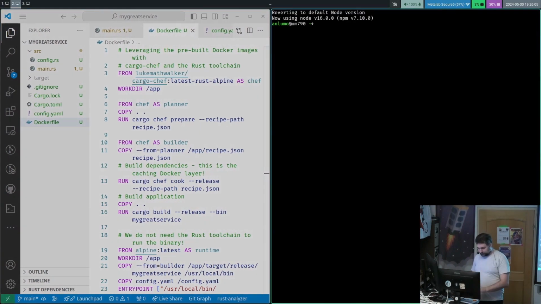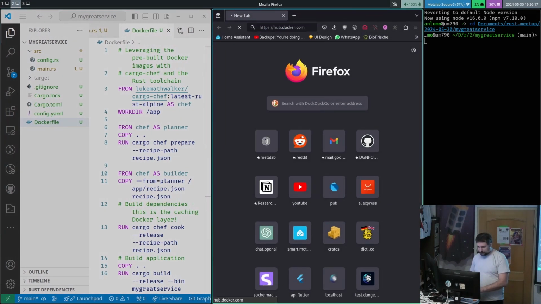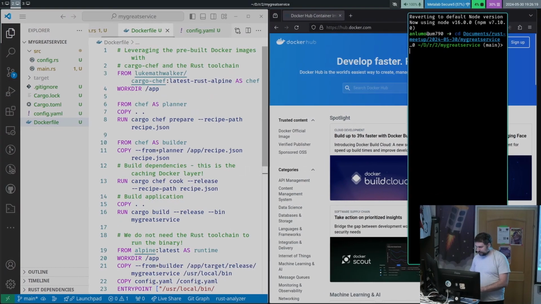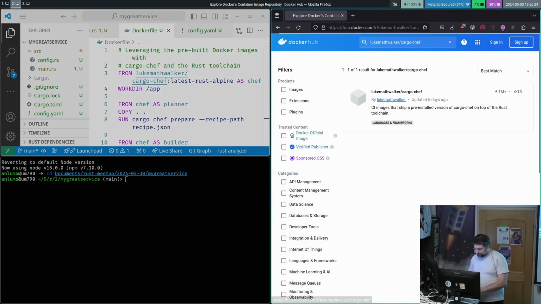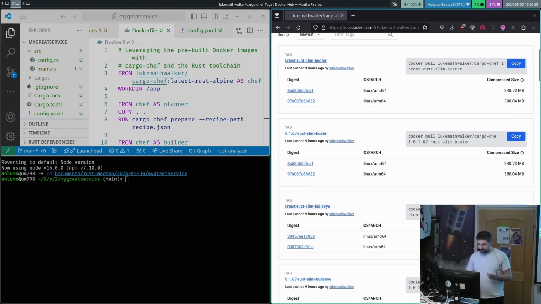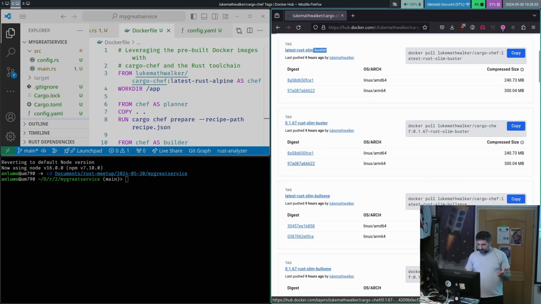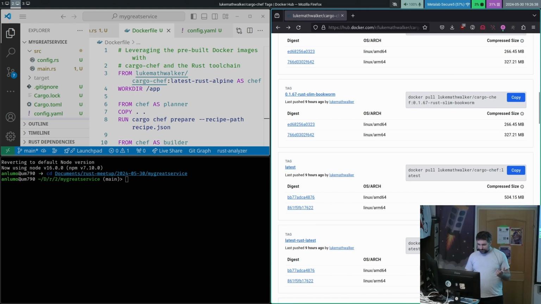It's latest. So on Docker Hub, you can actually look it up. Let's put it down here. So in Cargo Chef, you can use specific tags here. You can define the distribution you want to use, like Debian Buster. You can also specify the version of Rust to use.